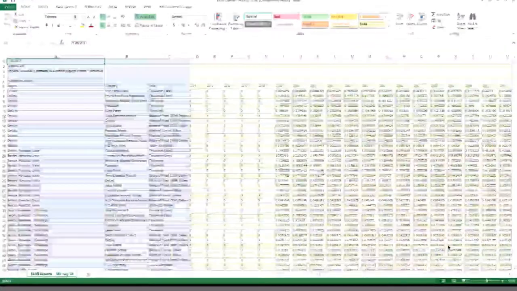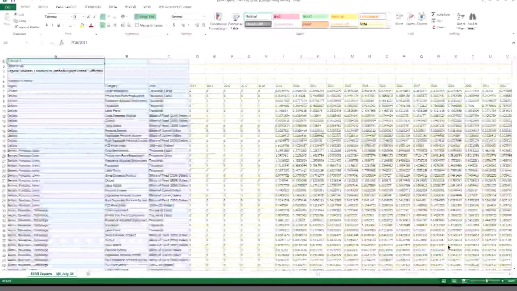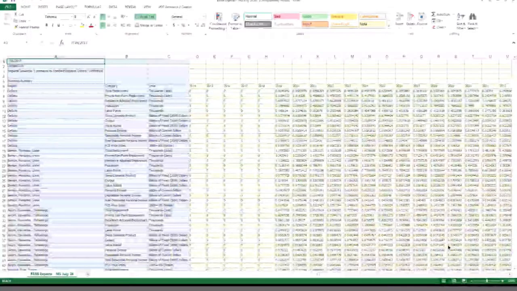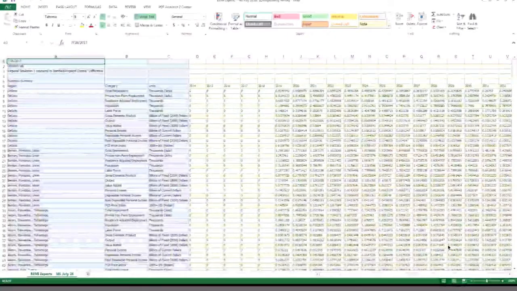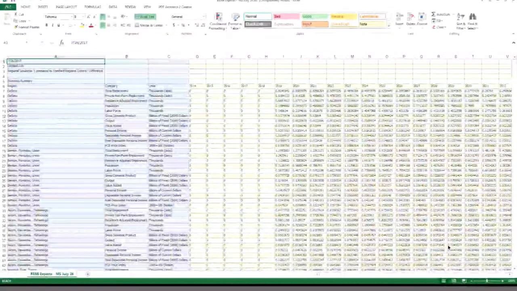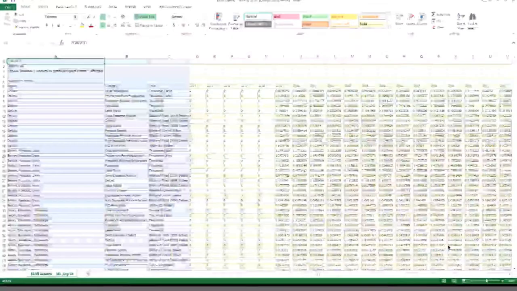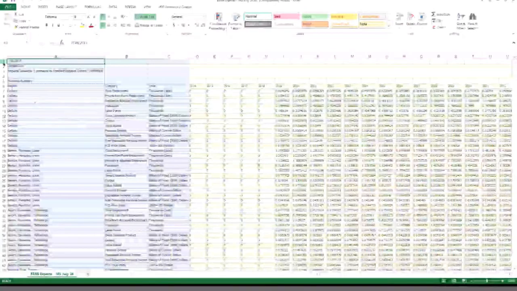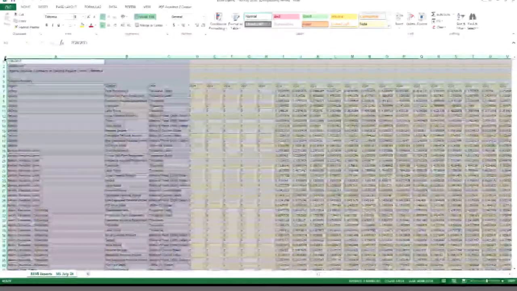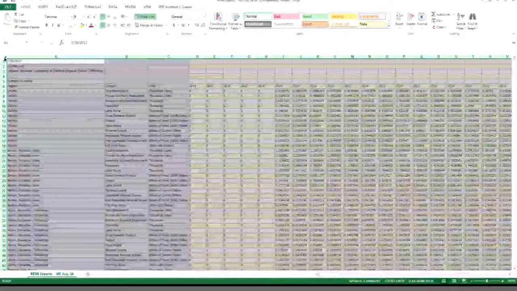Once the model runs, it's going to pop up a results screen, and all you have to do as a REMI user is go up to the export in the upper right-hand corner, export all tables, and then save that. Once it's saved, it will save as an Excel file.